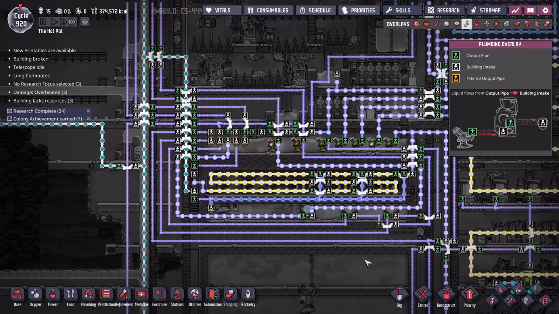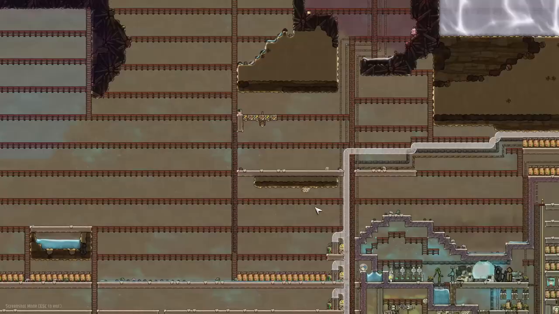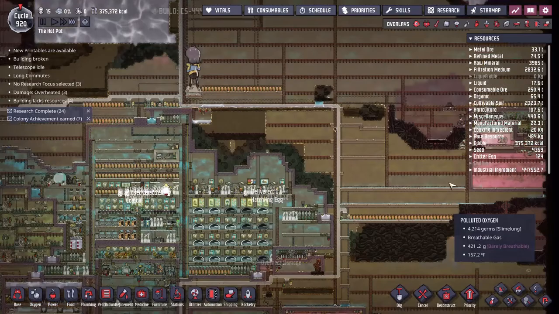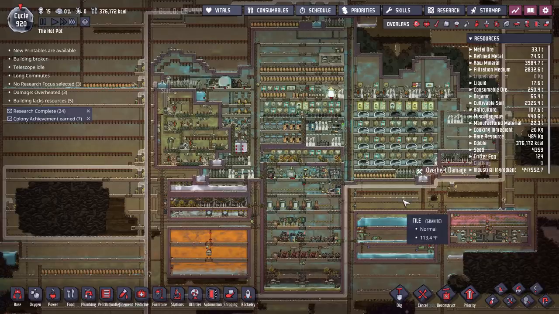So, this looks like a whole mess network of piping because it is. But also because this is the hottest map in the game. You can see on the outside at some of these points, and it's basically everywhere other than the central area. It's all super hot to the point that nothing will grow. Your dupes will just be injured if they're going outside. So this map requires a lot of cooling. So it's a constant struggle. So if you don't know a lot of good piping and cooling techniques, then you'll probably die on this map.